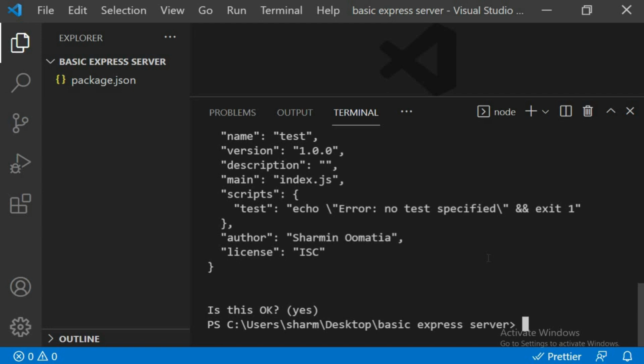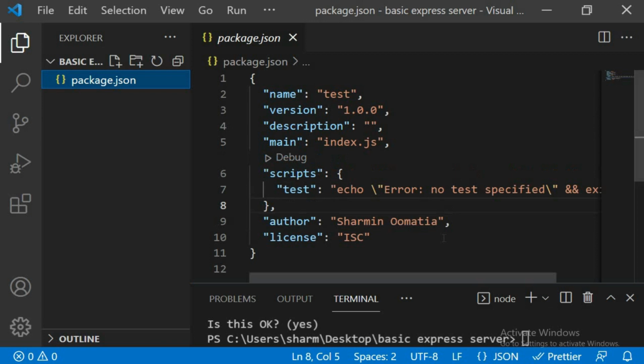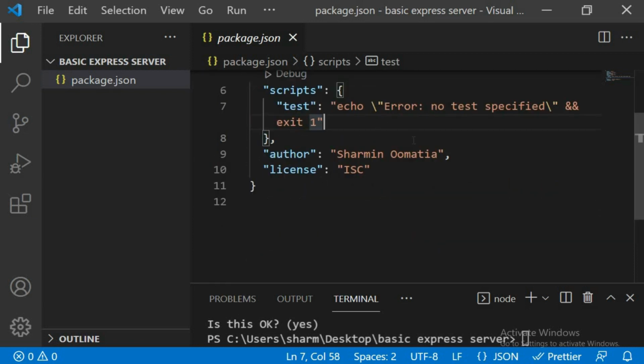Now when you have completed all this, you might have noticed that we got a file created, that is package.json, right? When you click on the file, you will see whatever information we filled in the console. We get the name as test that we just mentioned above. We have the version, we have nothing in the description because we didn't mention anything. You can change things here as well. Main, you have index.js, and then you have the scripts over here which we will be using to run our app. We have the author and we have the license.